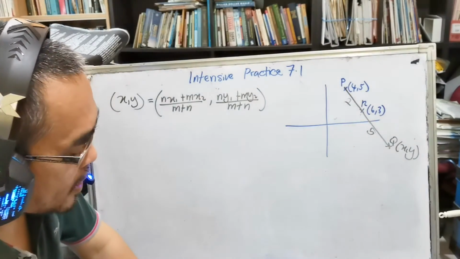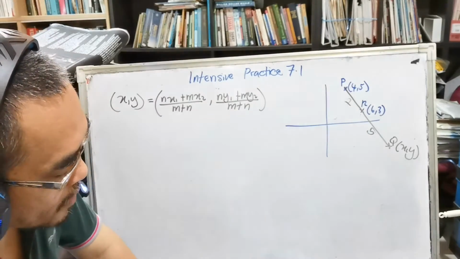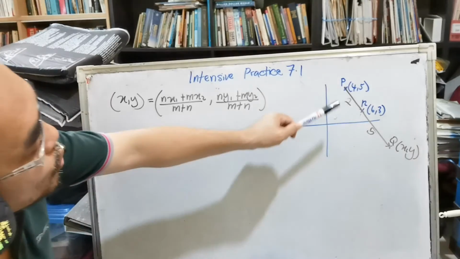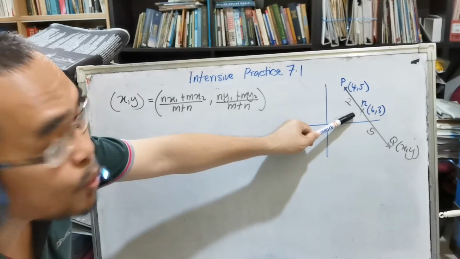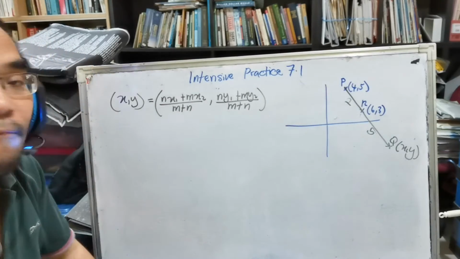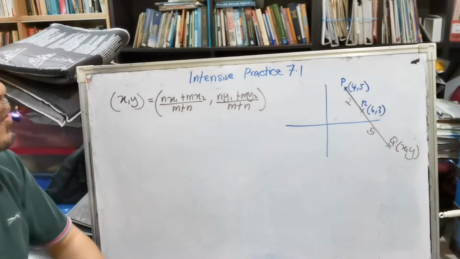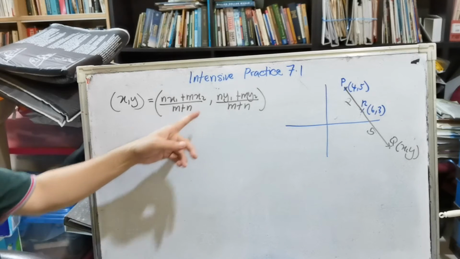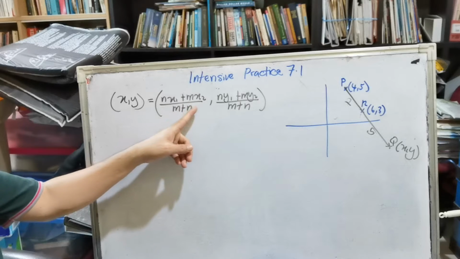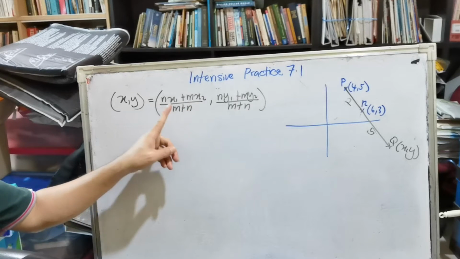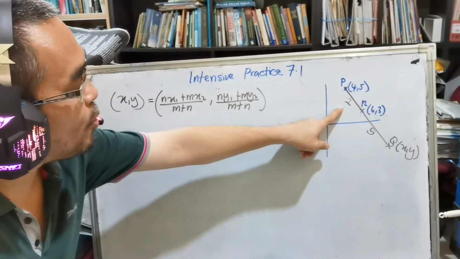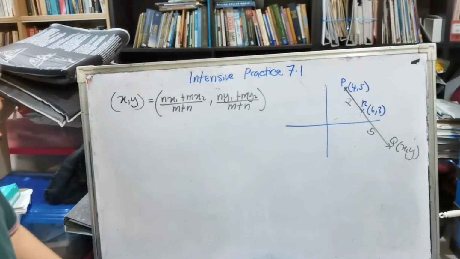And then it says here, R divides the line segment from P to Q in the ratio 2 to 5. So P to R will be 2 parts and R to Q will be 5 parts. Okay, so the formula for the ratio will be (mx2 + nx1) over (m + n). m and n will be the ratio accordingly. So m will be 2, n will be 5.